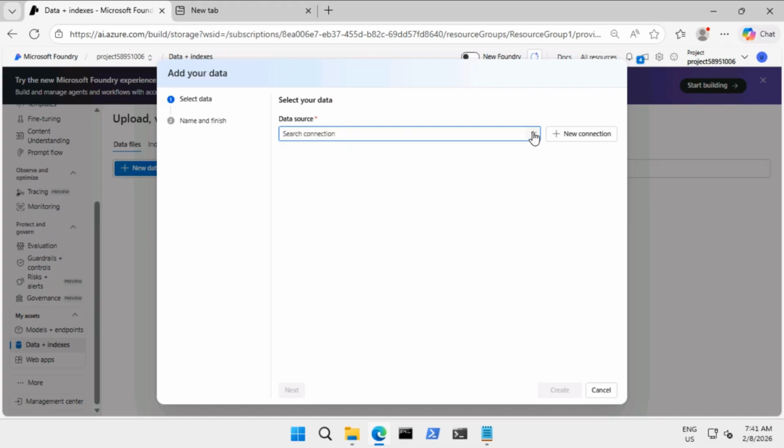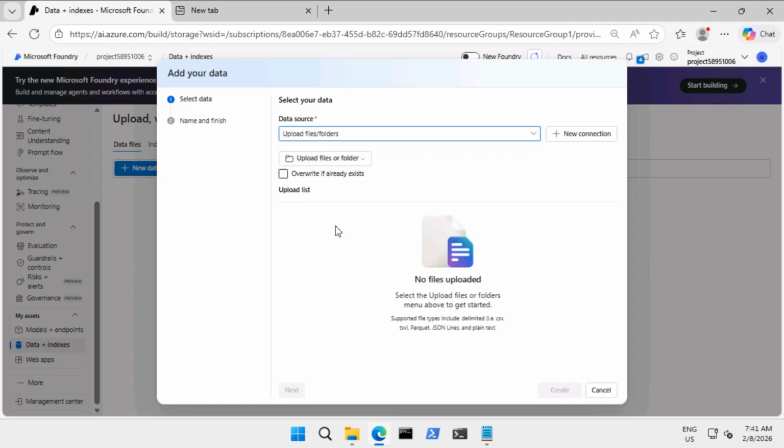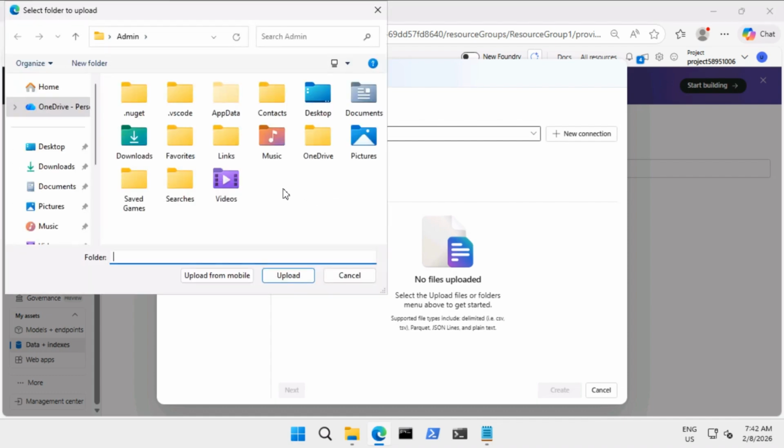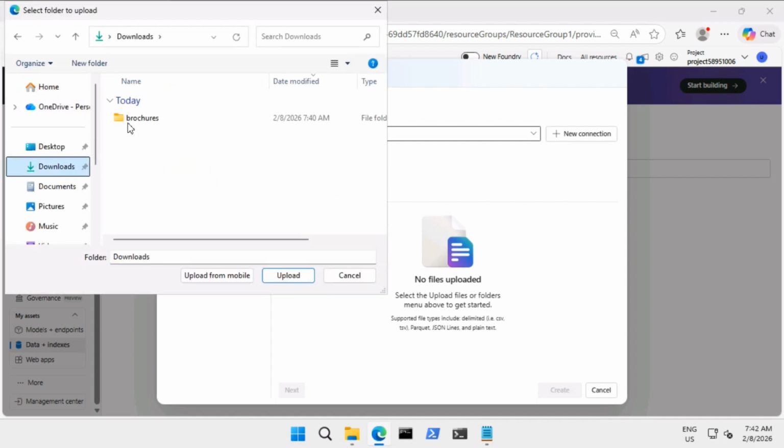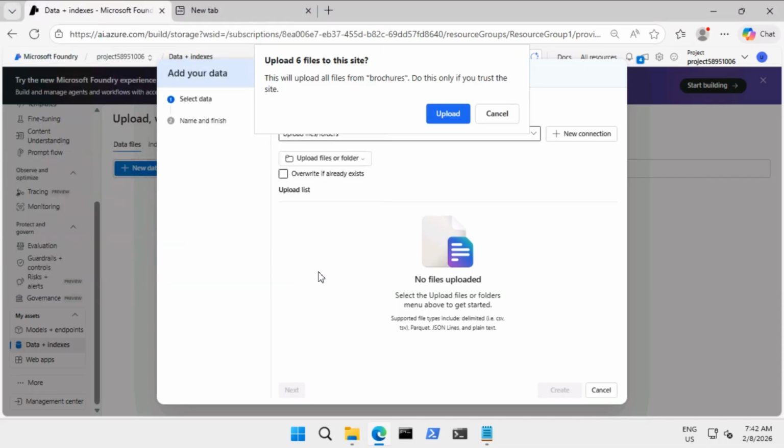Under Data Sources, there is a drop-down. I'm going to expand the drop-down menu and select Upload Files and Folders. And then I will select Upload Folder, and I'm going to select the folder that we have just unzipped, that is the brochures folder. I'm going to click on upload.